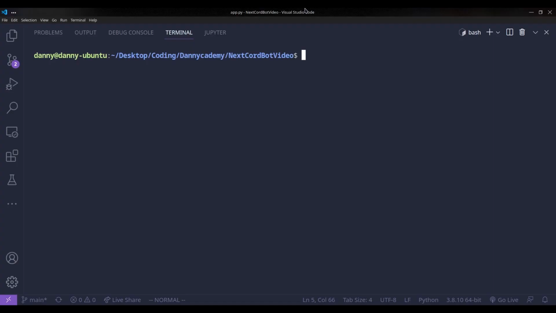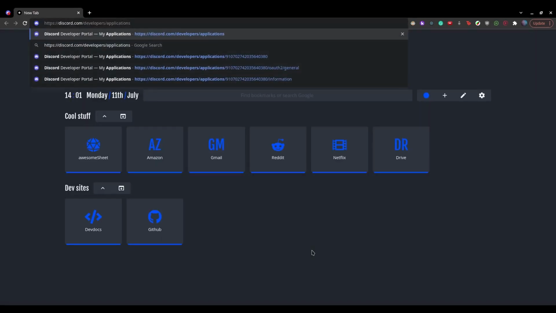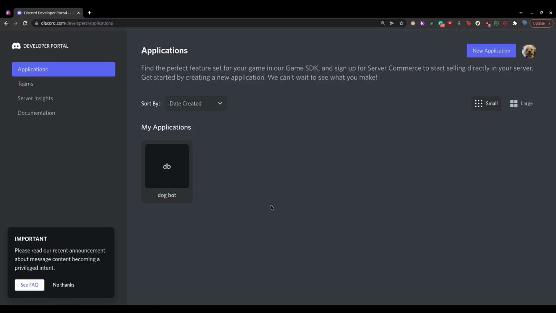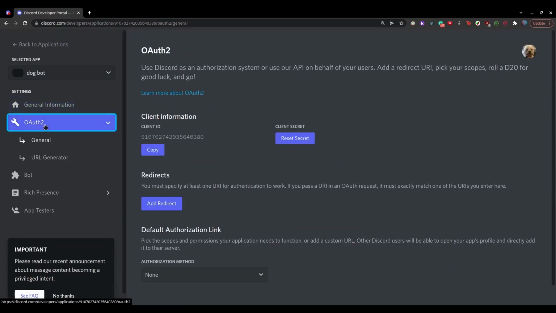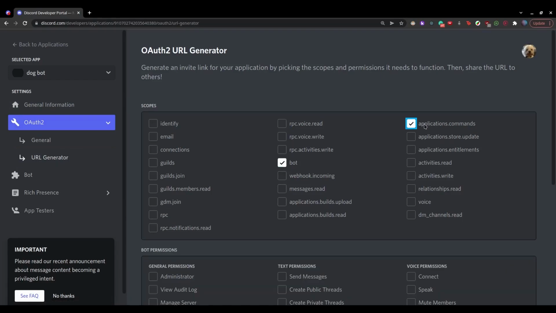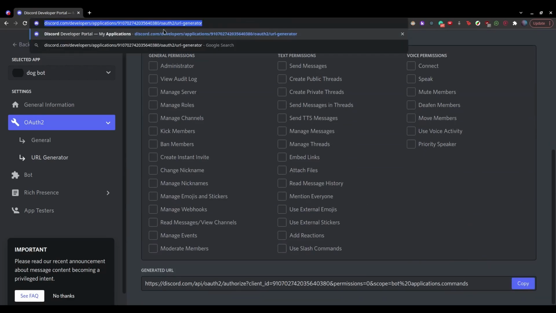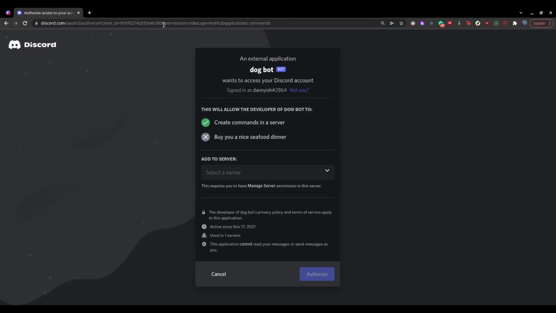First off, we're going to get the latest version of Nextcord by doing pip install nextcord --upgrade in our command prompt. So our Discord bot needs special permissions to create slash commands. So to enable those permissions, we need to go to the Discord developer portal and click on OAuth2 and click on URL generator. Here we select bot, applications.commands, and then we scroll down and click on copy. And then we basically re-invite the bot to the server that we want the bot to have the slash commands in.